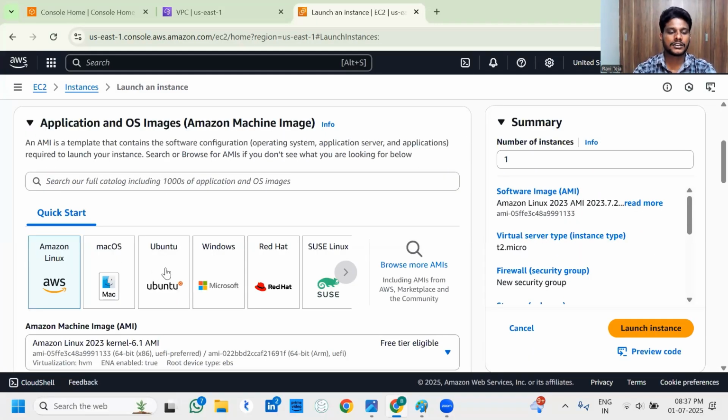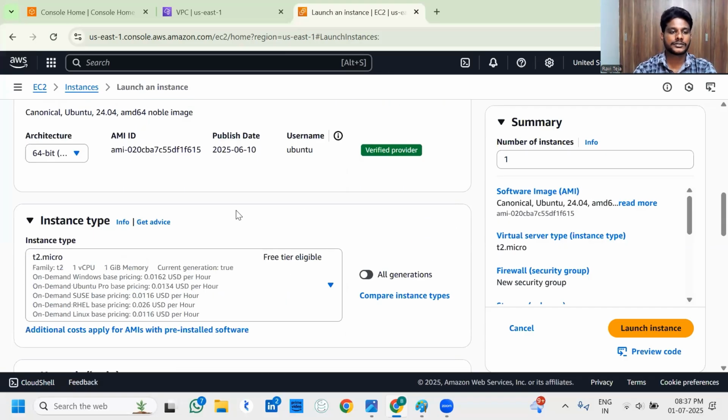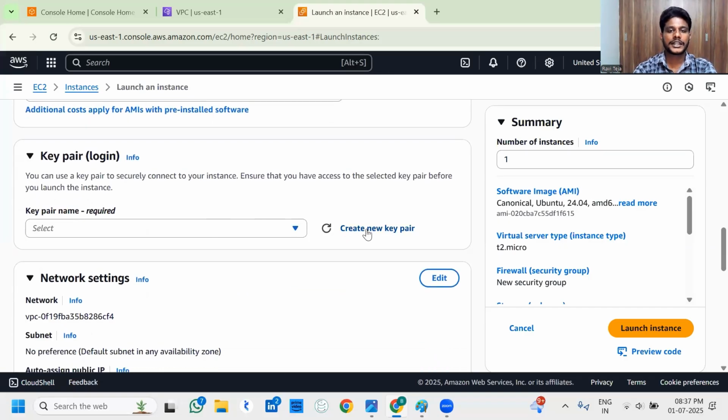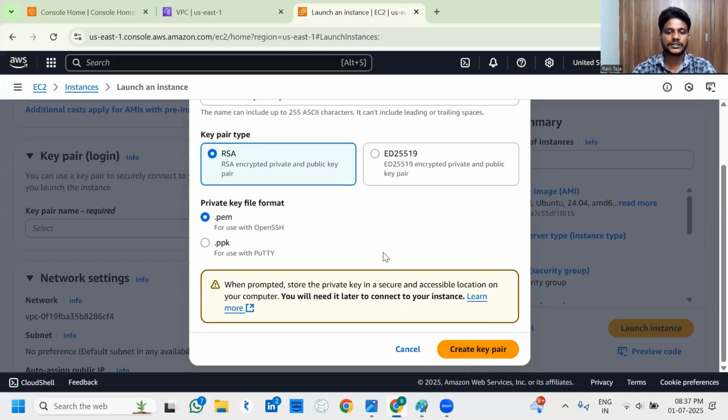Here I am going to select Ubuntu. You can take Amazon Linux or you can take Ubuntu only. Create key pair. Click on create key pair.